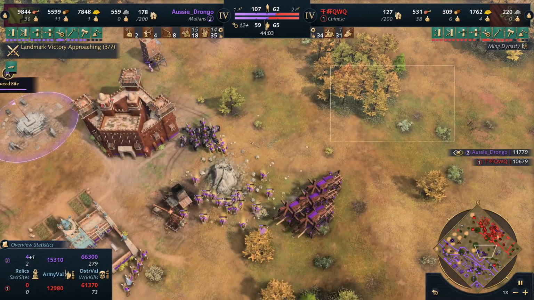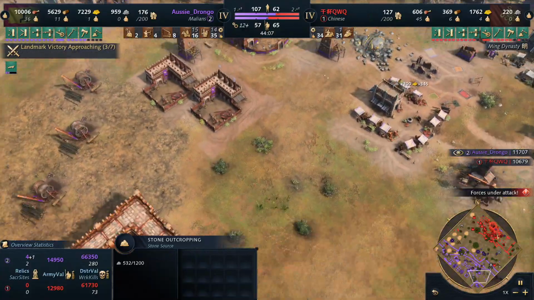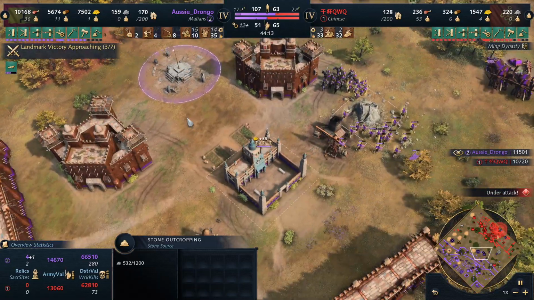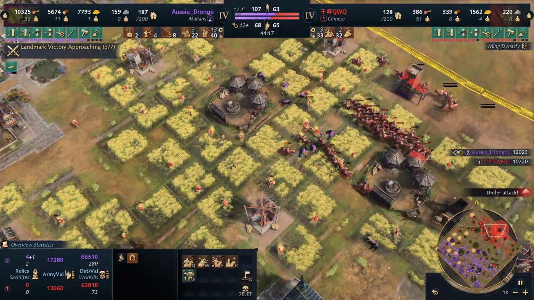Really well played, but the mass back at home still massing up as well. Drongo just needs to get out some more production buildings, to be honest. He's still on a very low amount. I mean, you can just spam out production buildings at this point with that amount of resources, and just right-click the base and just rally them in.